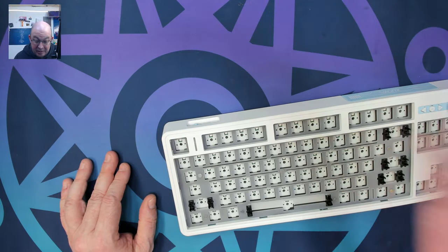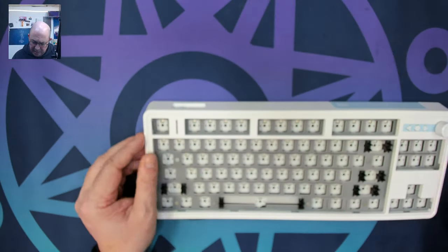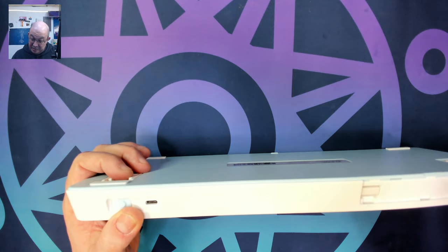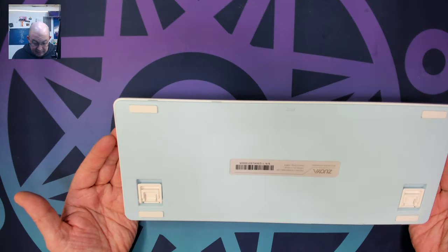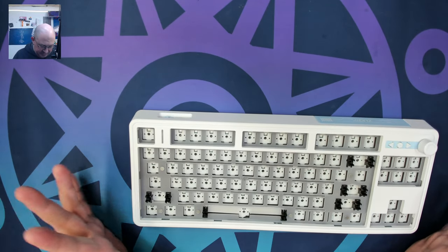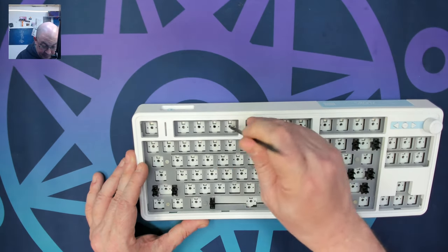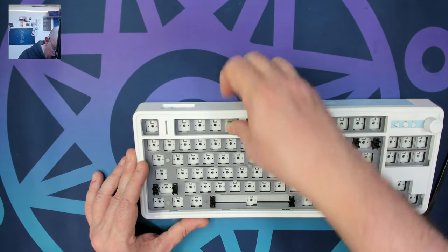On practically any of these Zoya boards, especially the ones coming out lately, the first thing to do is punch out the holes. I prefer to use a plastic spudger because it's not metal. Wait — this is a three-mode board. Yep, there it is — it has a pocket, a whole panel hiding the 2.4GHz dongle. It is quite light, but we have the connector here and this blue highlight — I kind of like it, it's light blue. Anyway, let me punch all of these out. Once punched, you can push the switch right in, no problem.